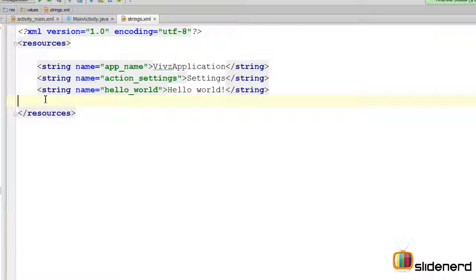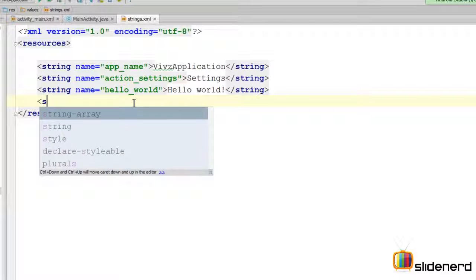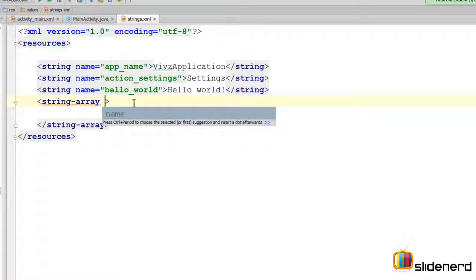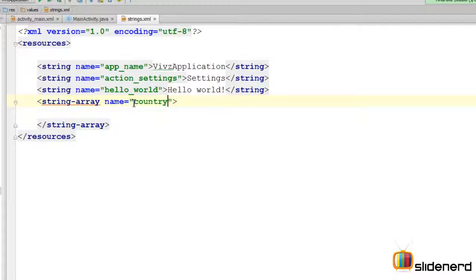But instead of having a new string and giving all of them separate names, I'm gonna make a single string array. That is gonna save us a whole lot of trouble. I'm gonna say string array name as country names. Now use the item tag to put the elements. So I'm gonna say item Germany.